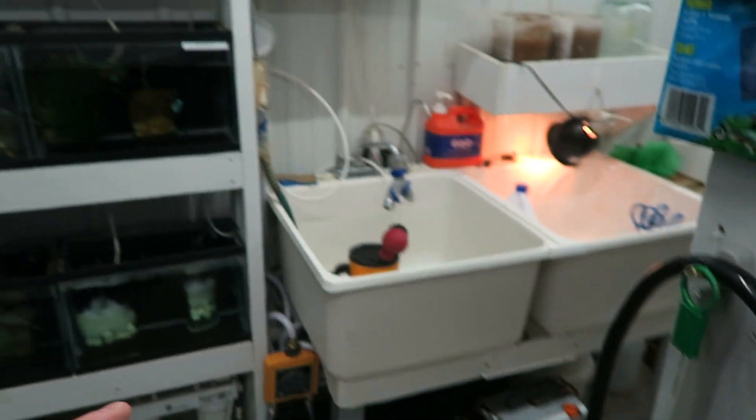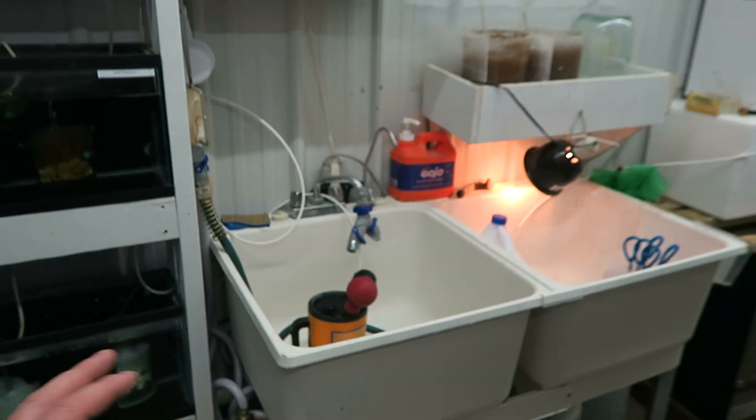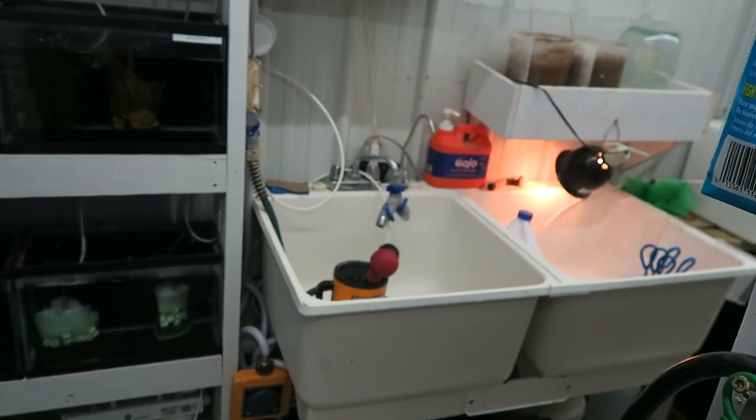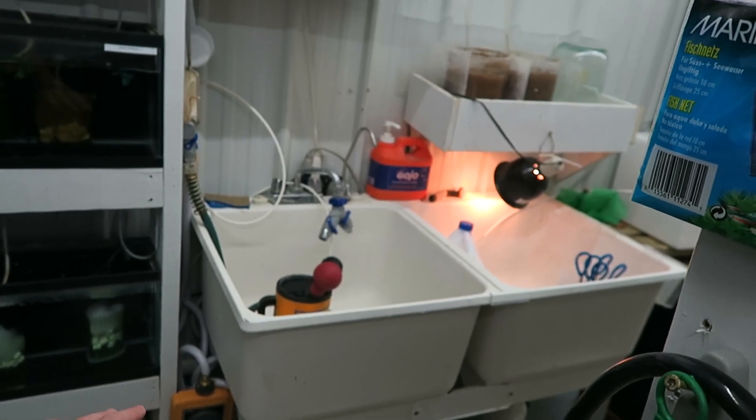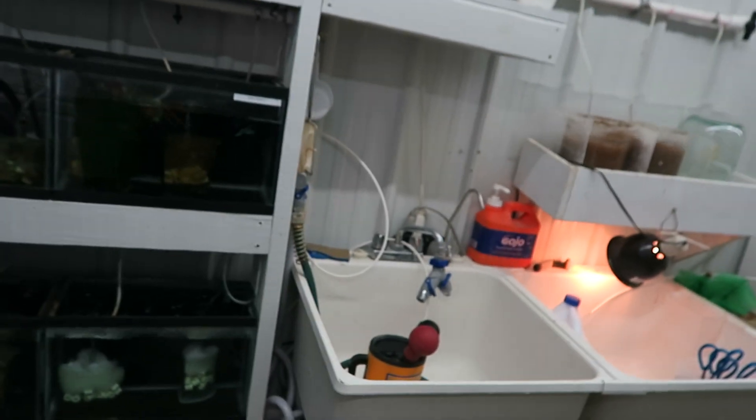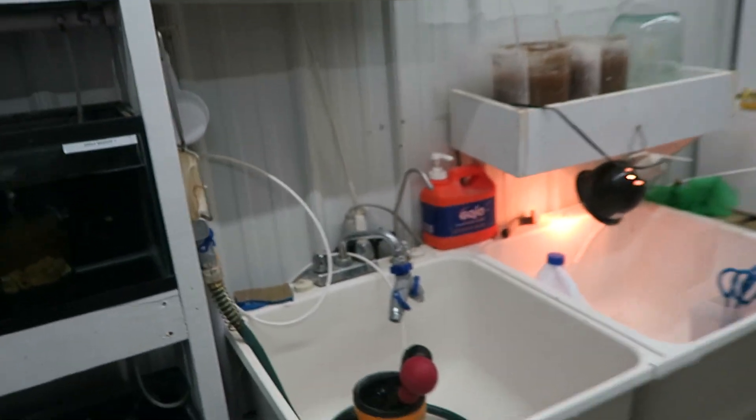Then I go to these Rain Point irrigation controllers. They have several different manufacturers that make different ones. You may not care to have one that's smart. I wanted one that was smart that I can access from my phone. This is a Rain Point irrigation controller, and then from there you come out with hoses and I work right into that, and that carries on to where my tanks are.